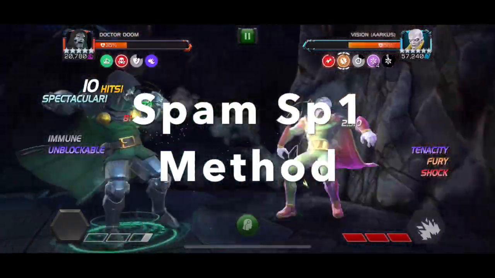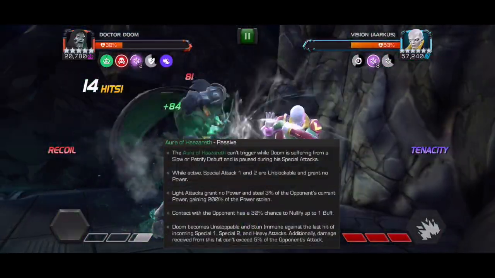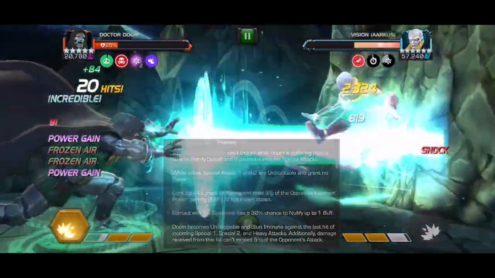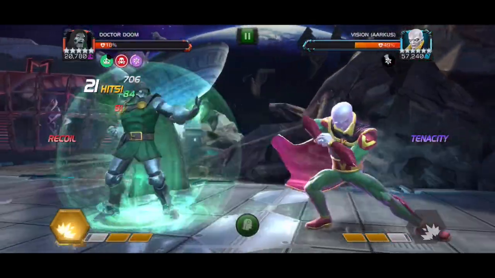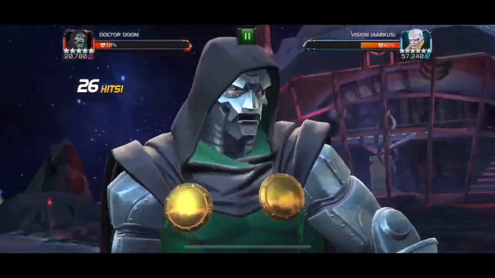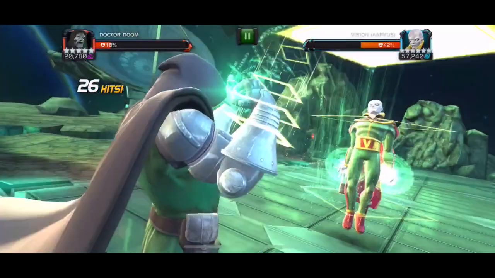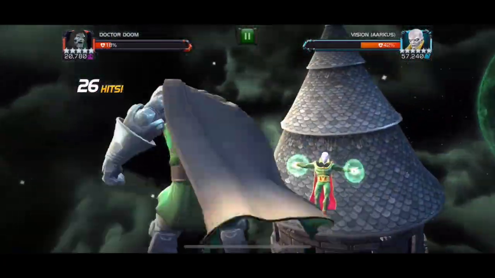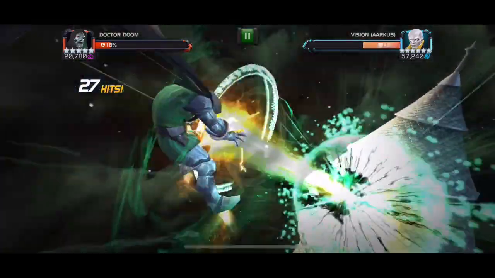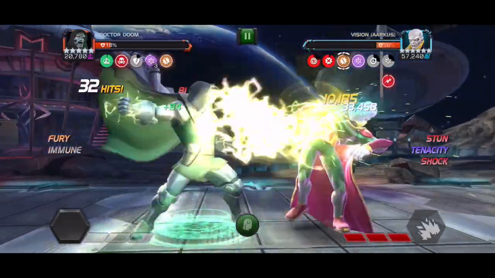Alright, so the spam SP1 method allows Dr. Doom to do exactly that. So how this works is when the Aura of Hazareff is active on Dr. Doom, all his special 1 and 2s are unblockable. So this method is ideal for you guys in AW when you're facing this Aarkus mini boss on 200% power gain node. That's a very common placement, so how this method helps is that you can use this to easily manage his power.